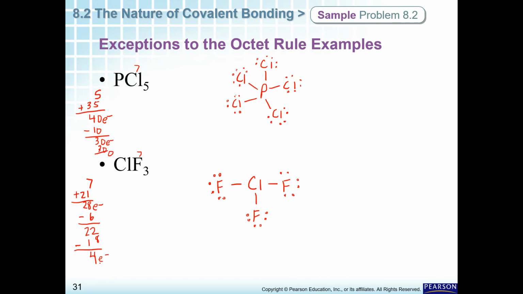However, we would still have 2 left over, and anytime you have extra left over, they're going to go in the central, even if that puts them above 8. So here we're going to put both pairs up here on chlorine. When you're placing electrons, please make sure they stay in pairs. So here we're going to add 4, and that leaves us with 0. This is still a correct structure because all of them meet the octet rule, and chlorine has at least 8, so we're happy.